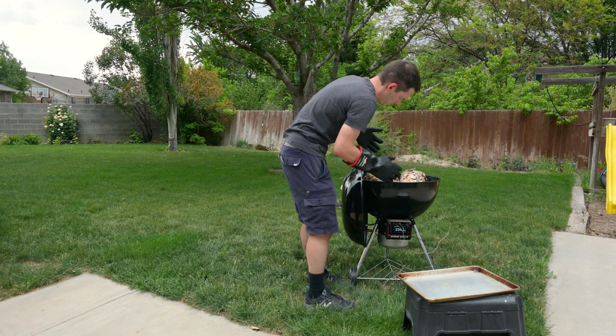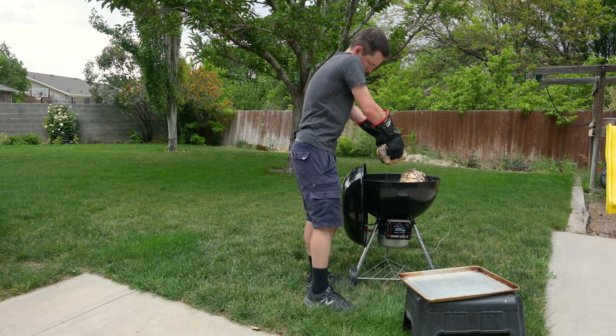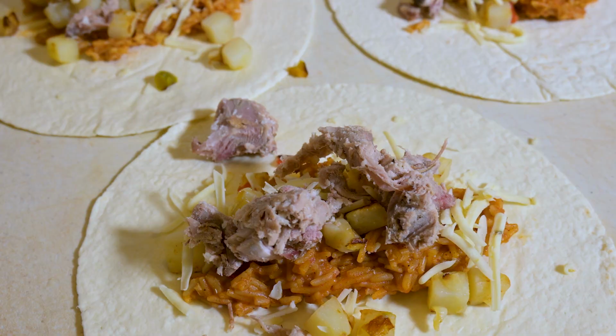Meal prep doesn't have to mean making a lot of one thing and then eating it every day until it's gone. Instead, I'm going to cook the protein in advance for future meals, throw in a few sides at the last minute, and that combination will save me a ton of time while still getting a lot of the grilled flavor that I love. The first tip is to cook twice as much of whatever you're going to cook.